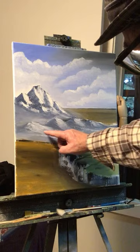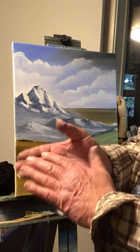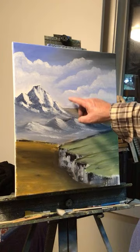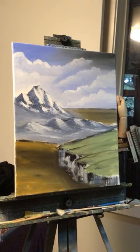I always wanted to put some balloons, you know. Have you ever been to Albuquerque, New Mexico? They have a big balloon festival out there. And there would be thousands of balloons out here in the sky floating around. But I haven't done balloons yet, but I always think about it. Albuquerque, New Mexico. They got the balloon festival.